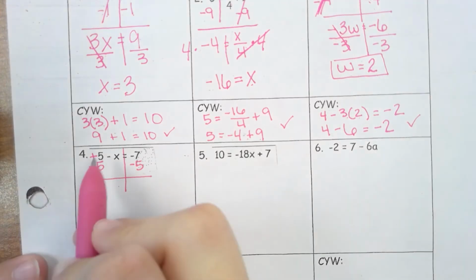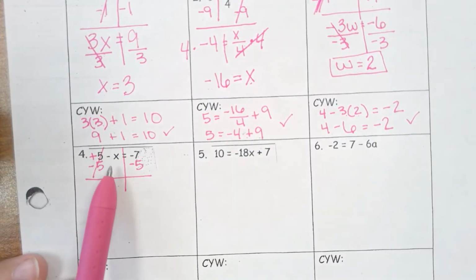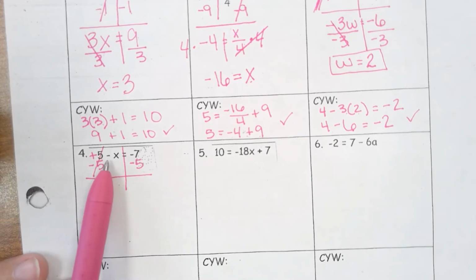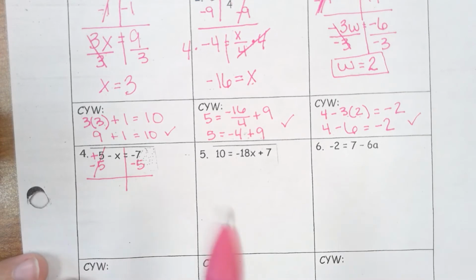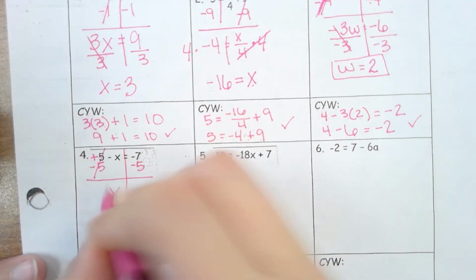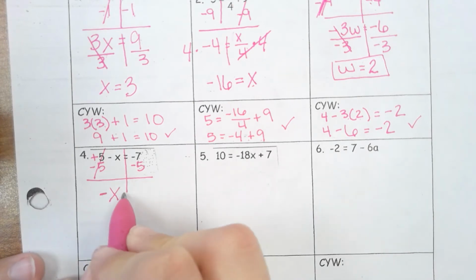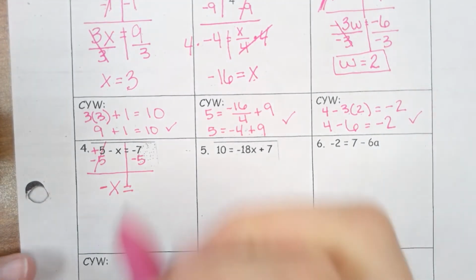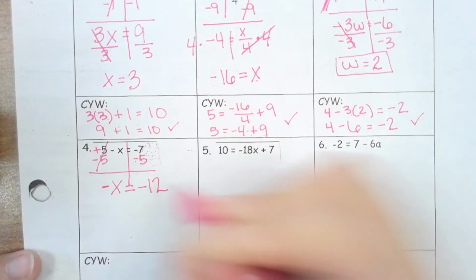Okay, so then my plus 5 minus 5 cancel. And remember what I just talked about. Do you see how after I cross out the 5s, this minus sign does look like a negative now? So when you bring down that x, you also need to bring down that negative sign. So please, please, please don't forget to do that, okay? And then negative 7 minus 5 gives us a negative 12.